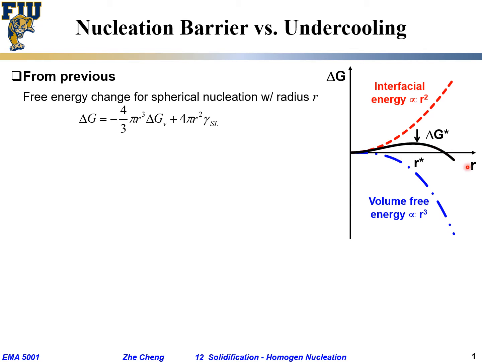This is the whole thing given by this black line. The area term is given by the red dashed line proportional to r². The blue one represents the volume term, it's negative and proportional to radius to the power of 3.